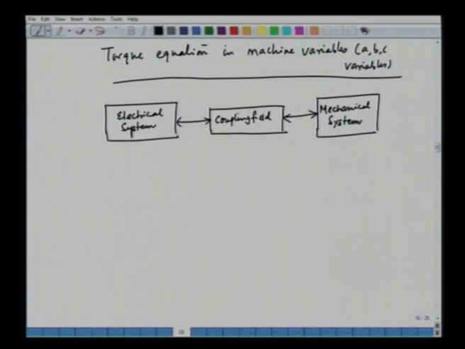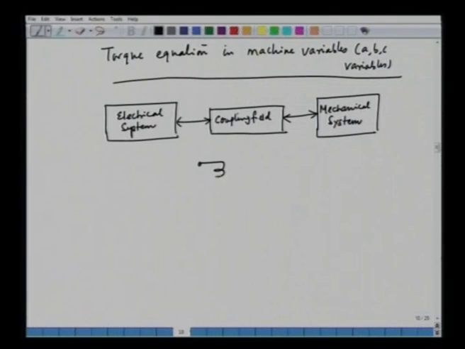The rotating machine converts electrical energy into mechanical energy, or mechanical energy into electrical energy, depending upon whether it is a motor or a generator. Now, the field between the stator and the rotor is a coupling field, and the coupling field is basically the mutual or magnetizing field which does not have any component of the leakage flux. So we can write down the expression for the coupling field.